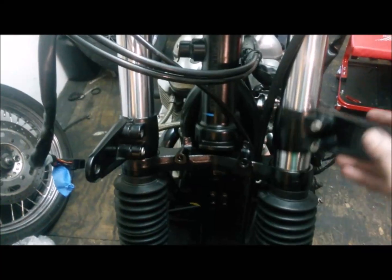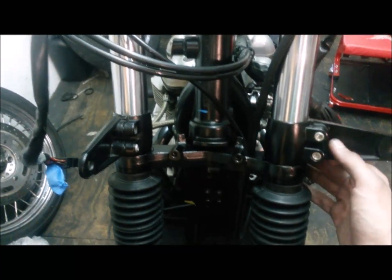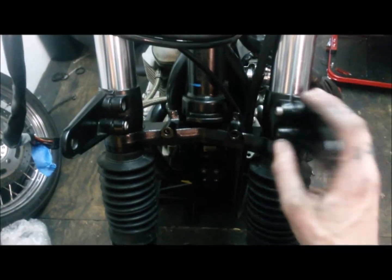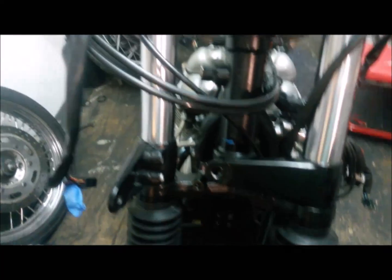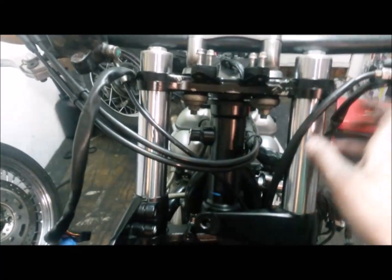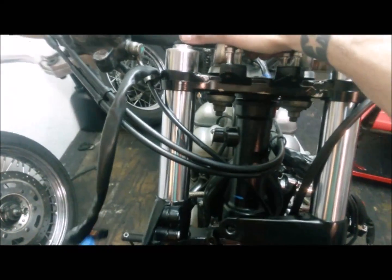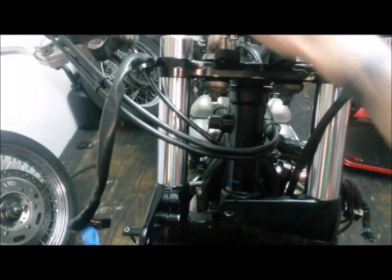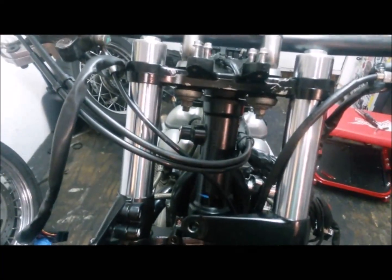Obviously, before you put the top yoke on, as I said I was going to do, just make sure you've got stuff like your handlebar brackets and things slid on, because these are one piece, as are those. So you don't want to put that on and realise you haven't put those on. But whilst everything's on, like the forks and a bit more weight, I just double checked the head race bearings are still moving smoothly, and there's no grasping the fork, no free play, and they're spot on.